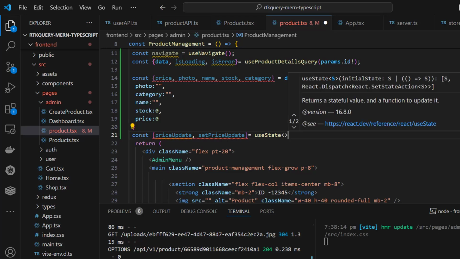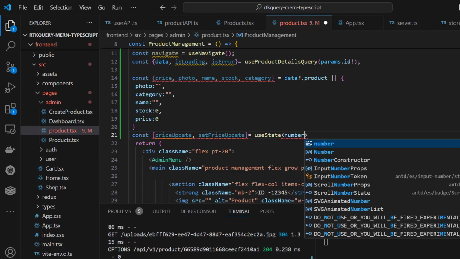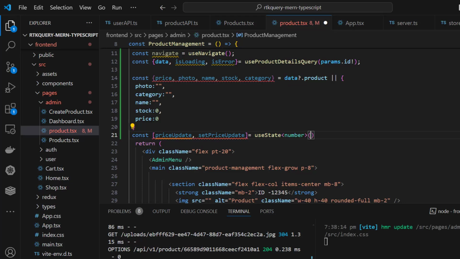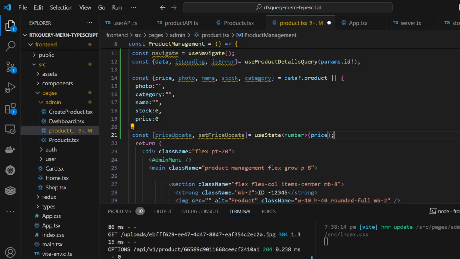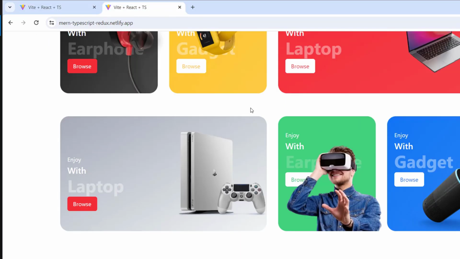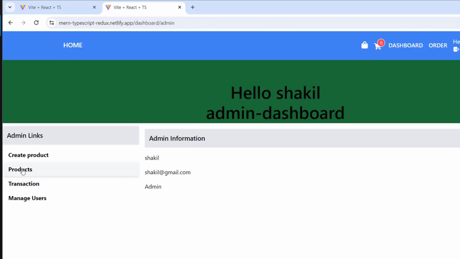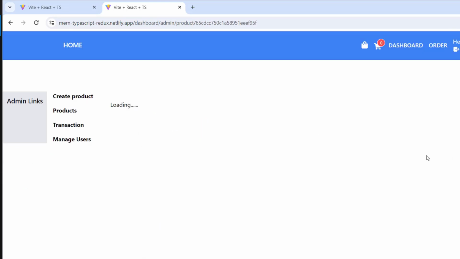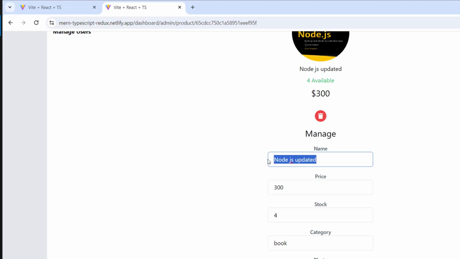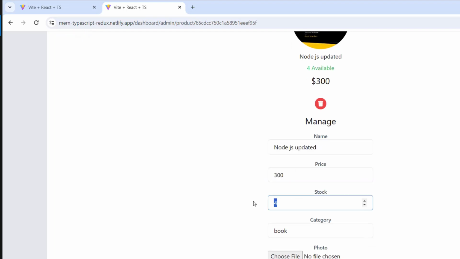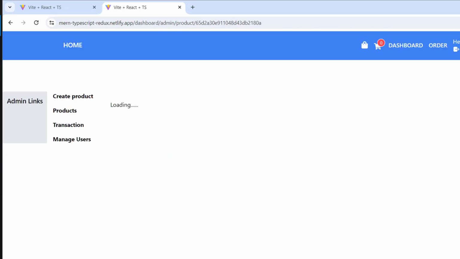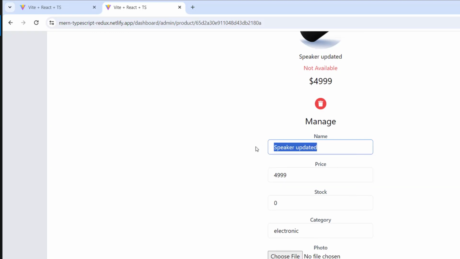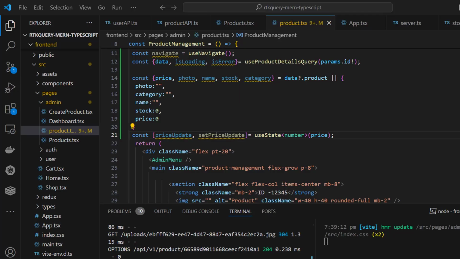Okay, price should be number. To satisfy TypeScript, we give number, and the default value will be price. So this default value will be pre-populated. If I click over here, these fields are pre-populated, so they're not empty, they come with the respective product's information. So these things will happen with this code.